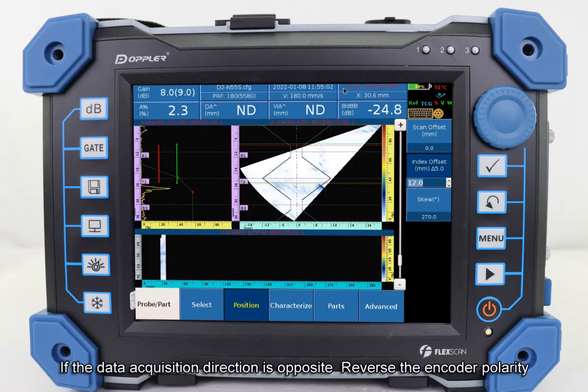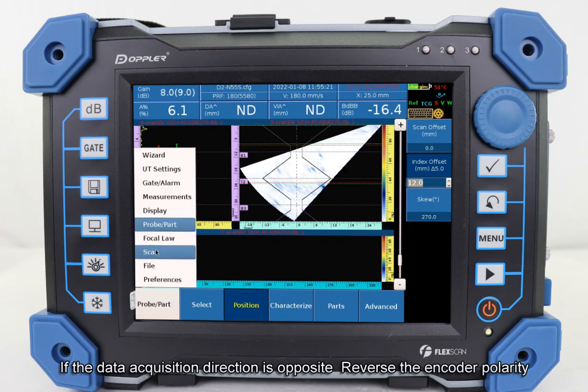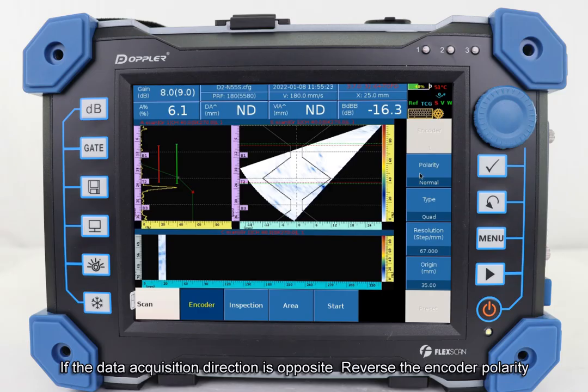If the data acquisition direction is opposite, reverse the encoder polarity.